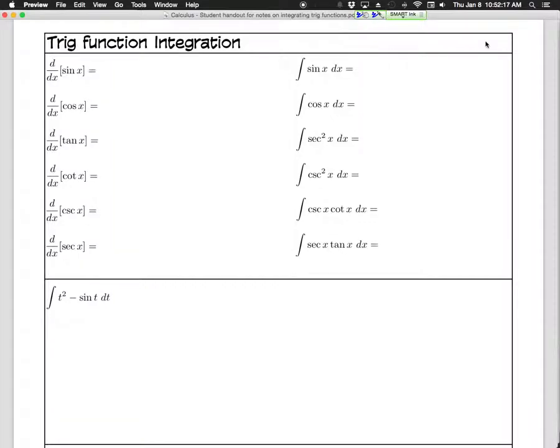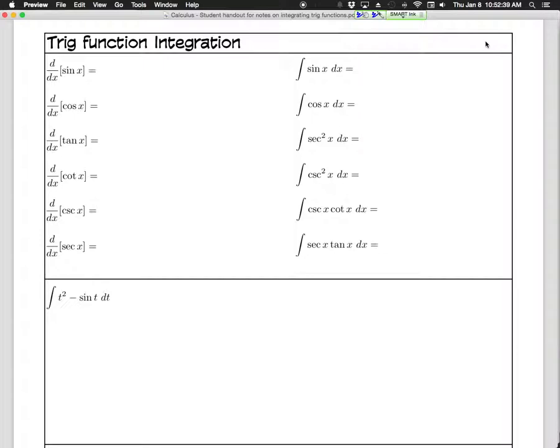Okay, today we want to look at finding antiderivatives of functions that involve trig functions. So just like yesterday, what did we do yesterday to figure out the process of integration? Add one. Yeah, but what did we do to figure out we needed to add one and then divide by it? You took the derivative. We took the derivative and then what did we do? We did the opposite of it.